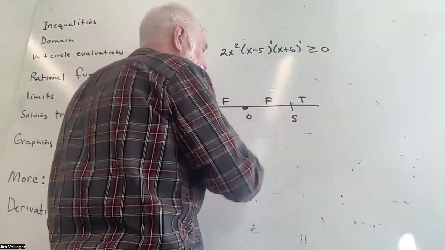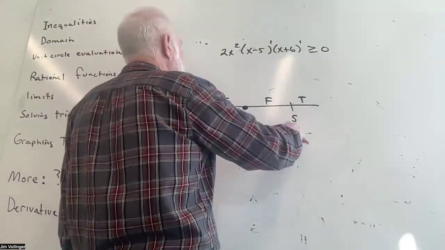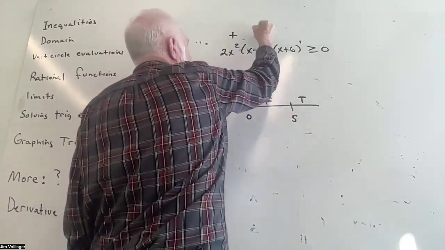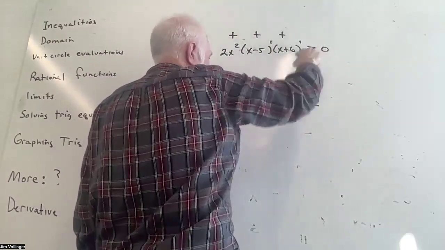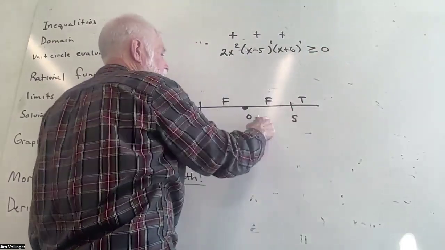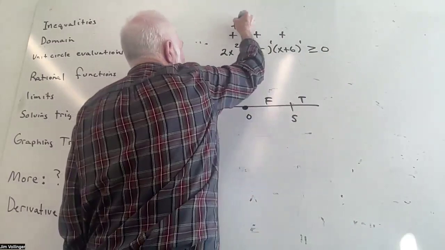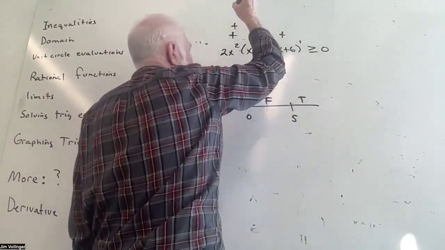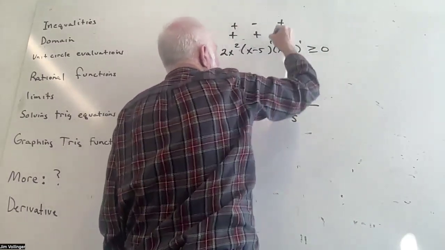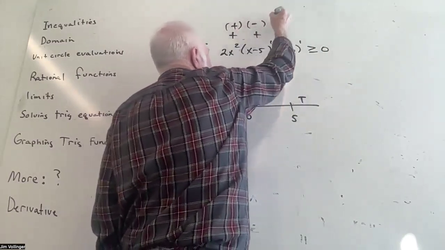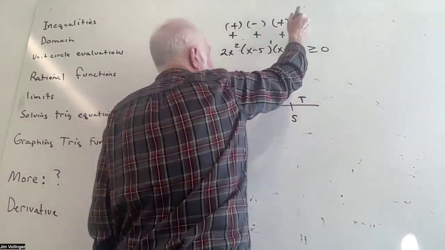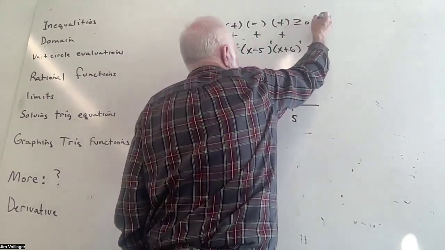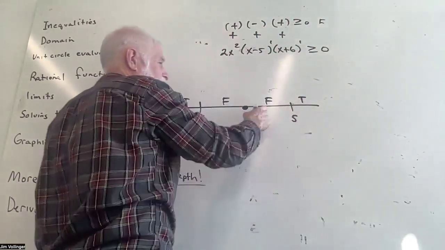That was good. So let's pick a number bigger than 5. Let's put 6 in there. Well, I know that's positive. I know that's positive. I know that's positive. And a positive number is bigger than or equal to 0. True. Let's put a 1 in there. That stays positive. 1 minus 5, oh, that changes signs. 1 plus 6, that's still positive. And if I multiply these things out, because they're multiplication, I get a negative. Is a negative bigger than or equal to 0? Heck no, false. That's why I wrote false.